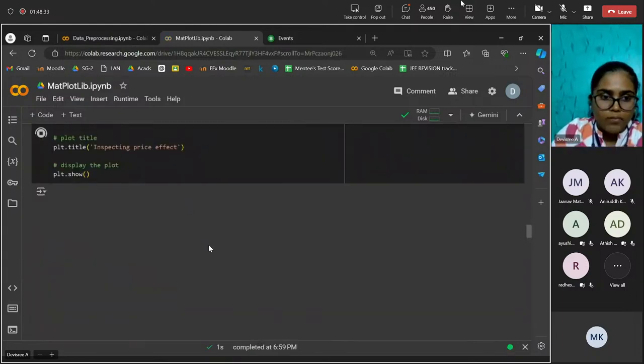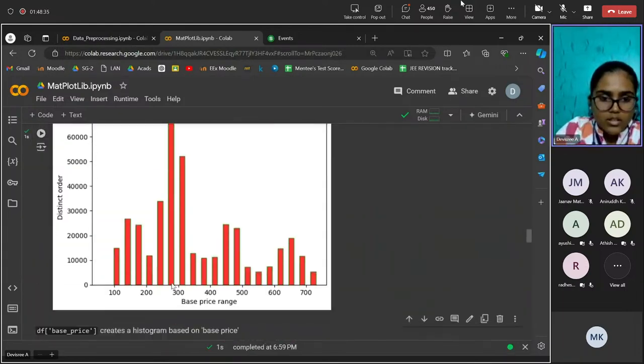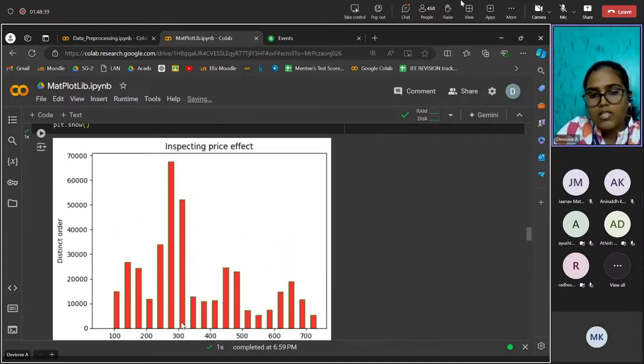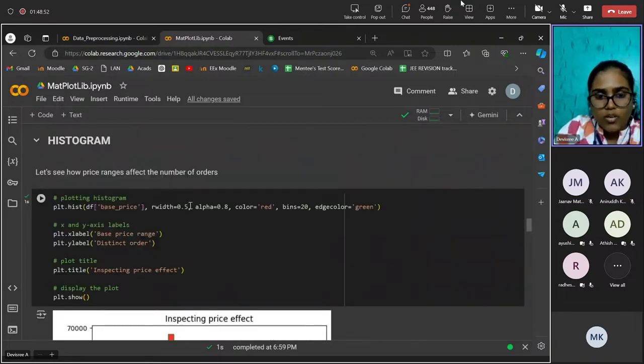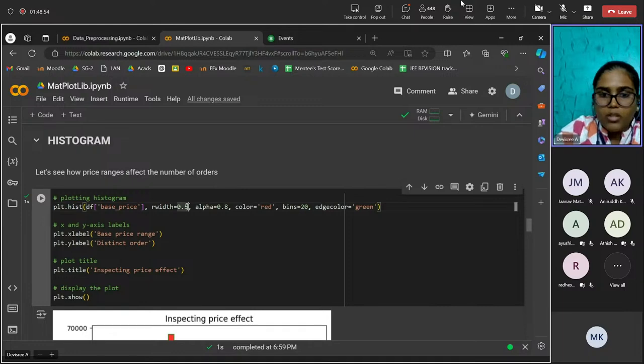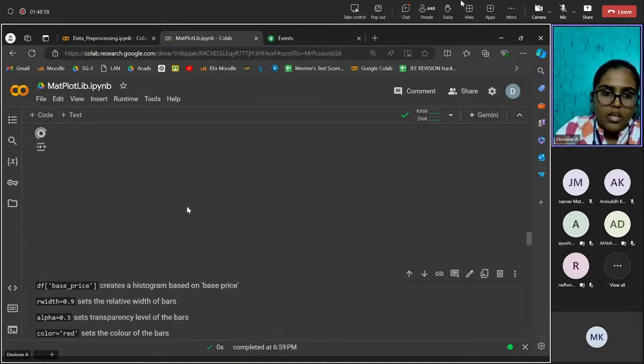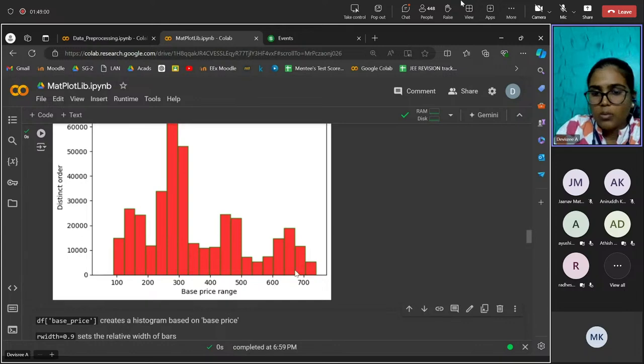As you can see, these bars are equally spaced. The relative width of the bars is 0.5, that is, between any two data points the relative width of these bars will be 0.5. If the value is 1, they'll be touching each other.